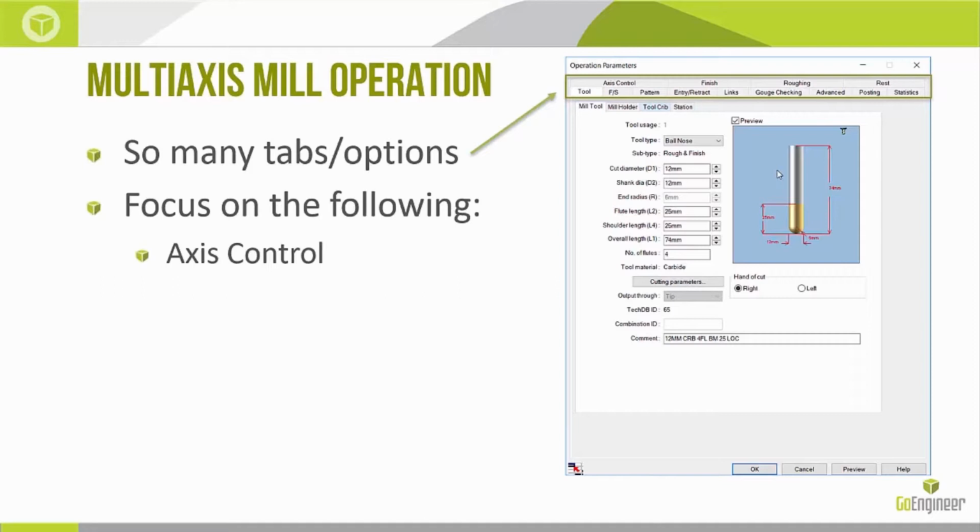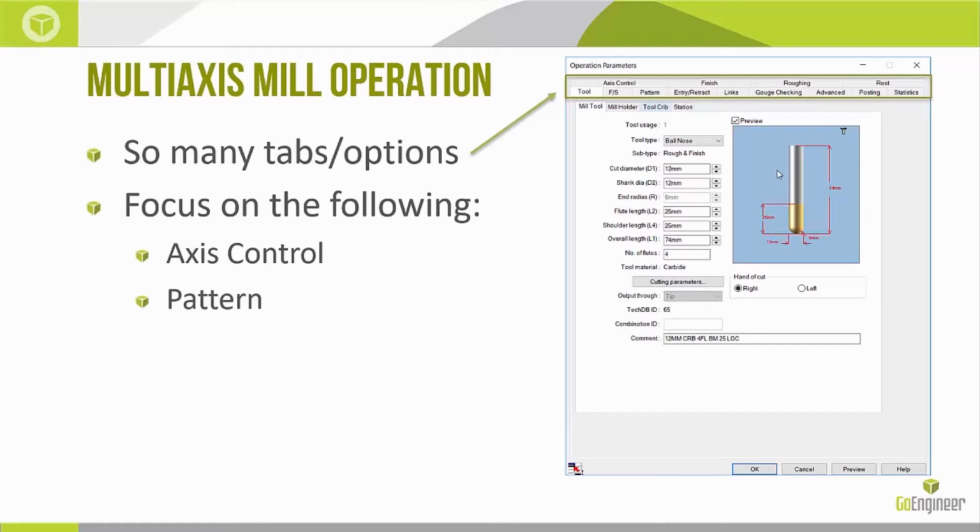In my axis control tab, I really need to match what I'm trying to achieve in the real world with the options in my software. Try not to let the software have as much free range of motion. Curtail those, bring it in, really lock it down and control what we're allowing our machine to do. And that's all done within the axis control tab.